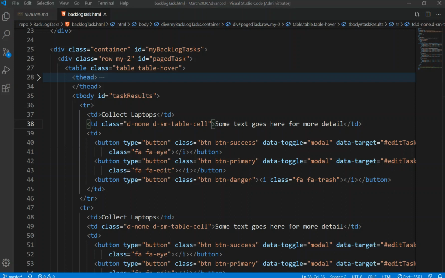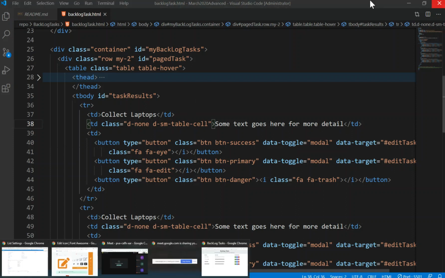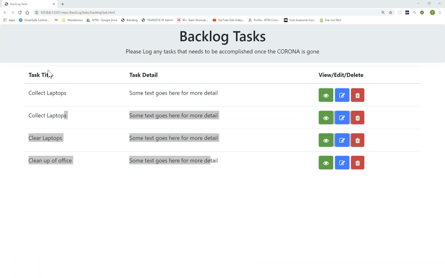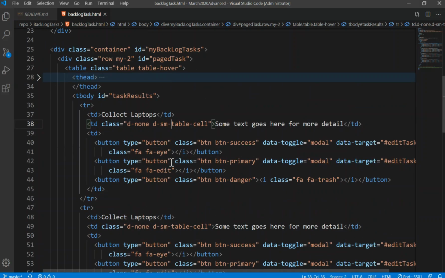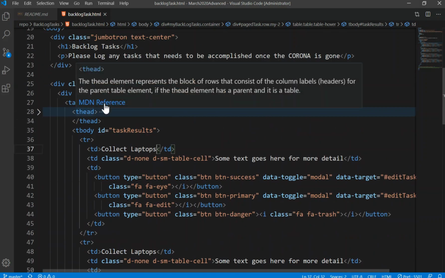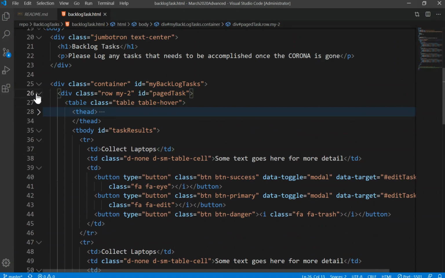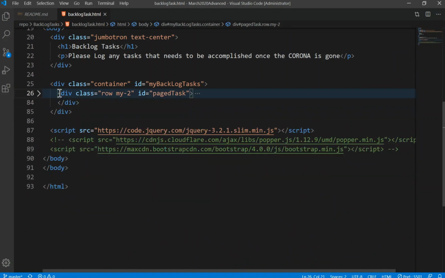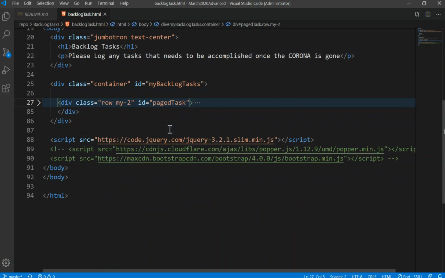Yeah, that's good. So what I'm gonna do now is put a search and another button at the top right here. Let me minimize it. So what I want to do is a little bit right here. I want to have a new item here. I want to have a search box right here. So what I'm gonna do right here is a little bit before the table, right? This is a table. That is the row. So this whole section is that section. Okay, I'm gonna put a little bit down here.